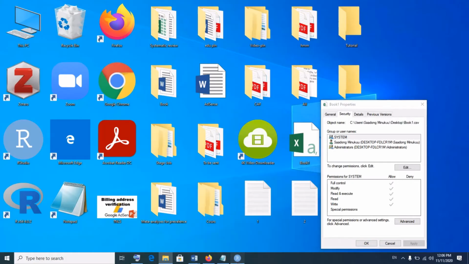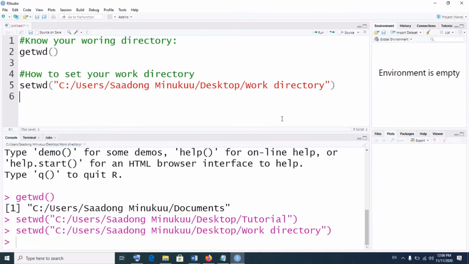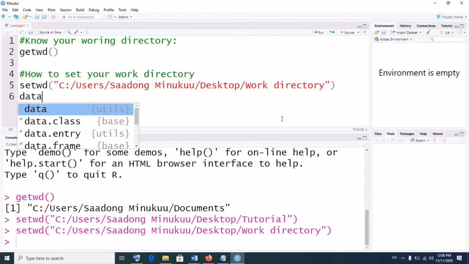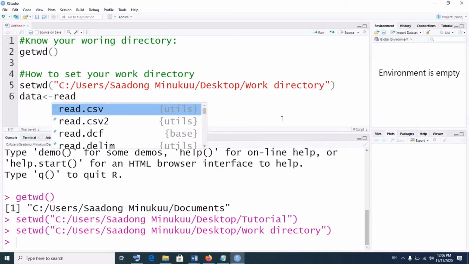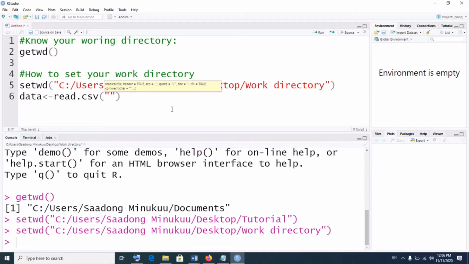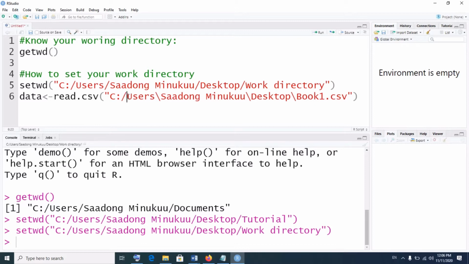So if I should come to your RStudio, let me say data equals read.csv, open brackets. Let me paste this. I want to read this file into R.